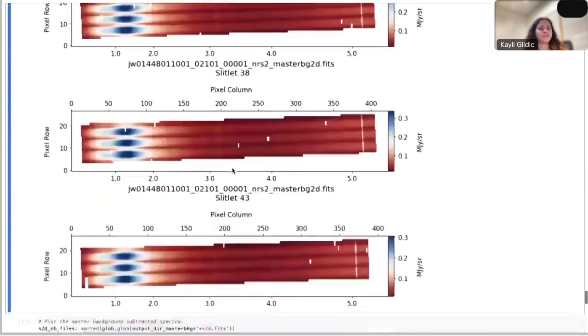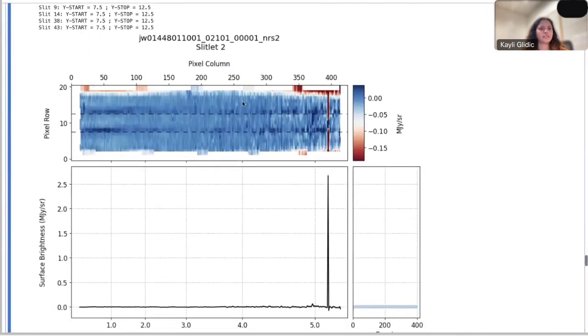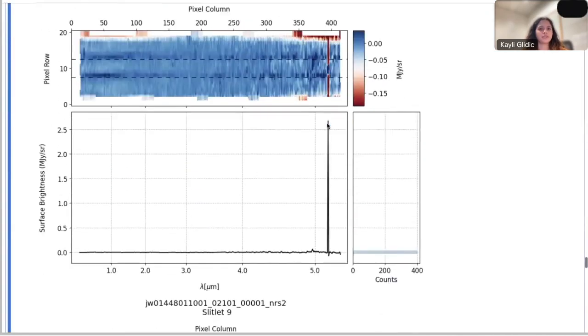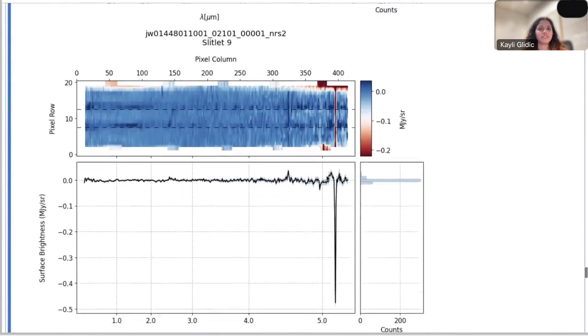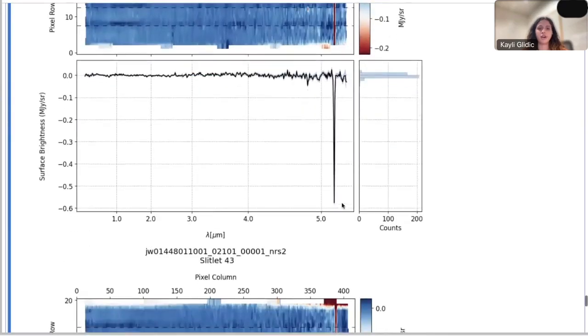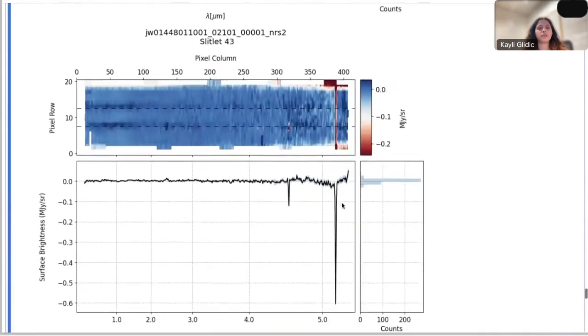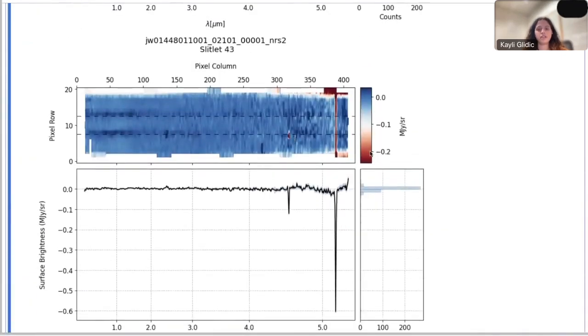If you look at your final results after that, you'll notice that this is the slit that had the really hot pixel, so it's still there. But if you look at the ones where it didn't have it, you'll notice that where that bright band was, you have this extremely negative dip. And you can imagine that if you had more than one hot pixel contaminating your spectra, this would look a lot weirder. And so it translates into all of those. So one thing we want to think about is how we can handle these hot or bad pixel contaminants that can show up in the background spectra.